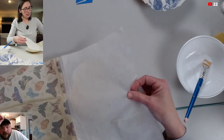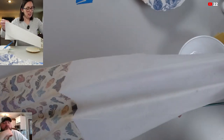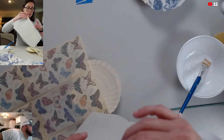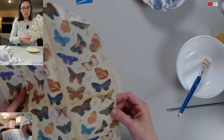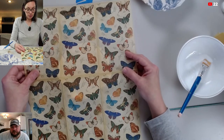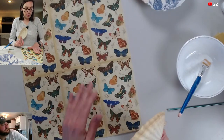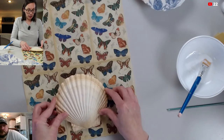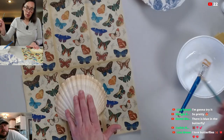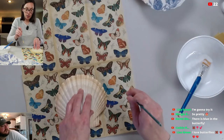Lisa said, I'm going to try it. Margie said, so pretty. Karen said, there is blue in that butterfly. There is blue in this butterfly, so you're sticking to your blue theme, I guess. I thought you had one more sheet of blue and white. No, because I was going to print it on our rice paper, but I didn't get a chance to. I think this would be really pretty. So I'm just going to do the same thing that I've been doing. This kind of has a postcard look. So I'm just going to go in the middle here. Everybody's doing butterflies and hearts. Lisa said, I love butterflies. Butterflies for the win. I think it'll be pretty in this seashell.